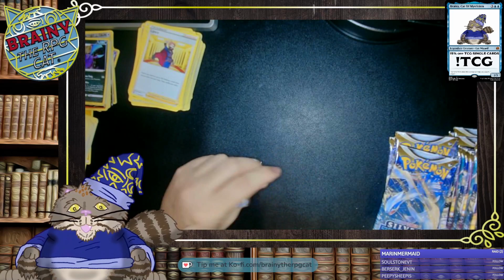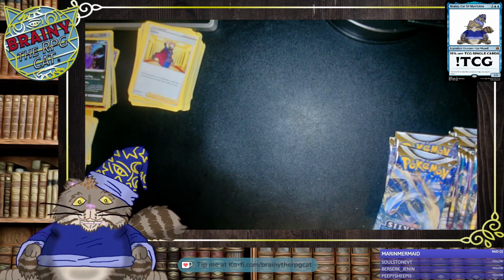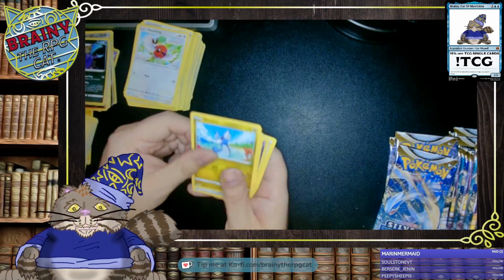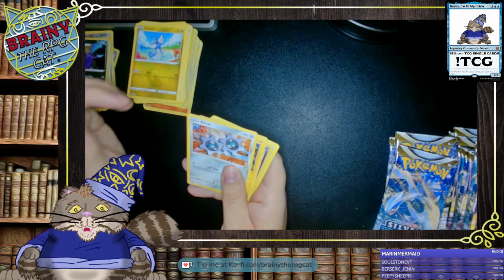I accidentally tore an extra shred off of that one. Alright. Okay, another Fletchling. Another Dratini. Since the only dragon Pokemon that I've seen so far is Dratini, I wonder how well it would work.